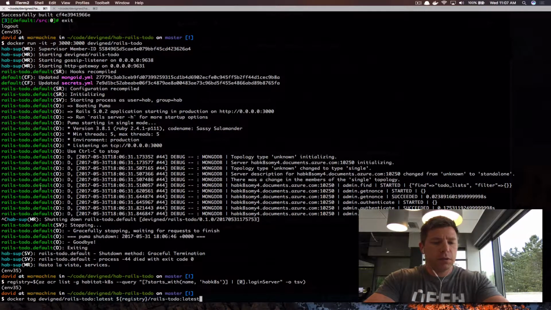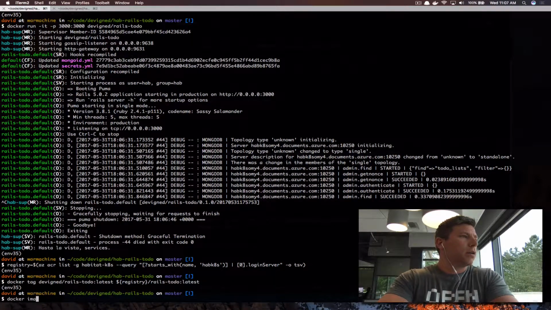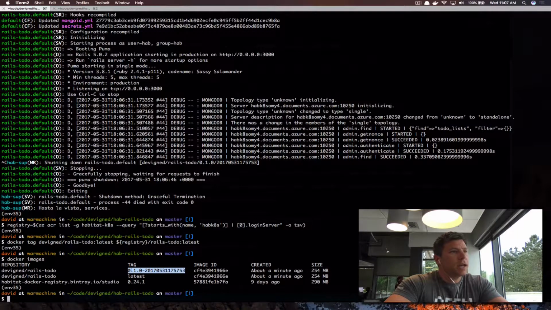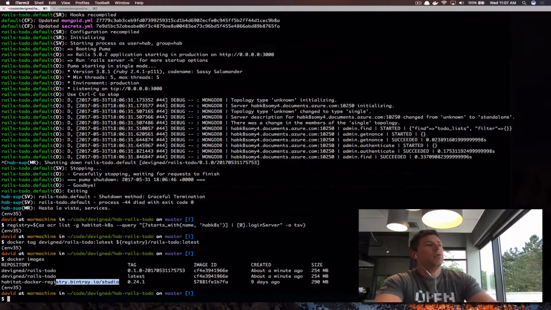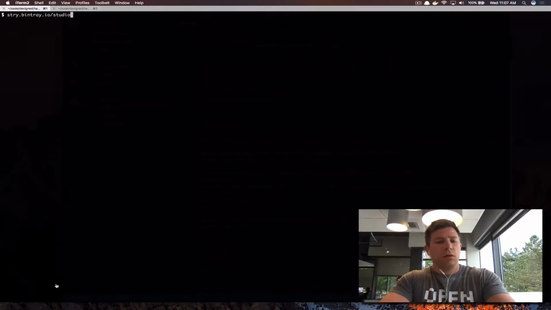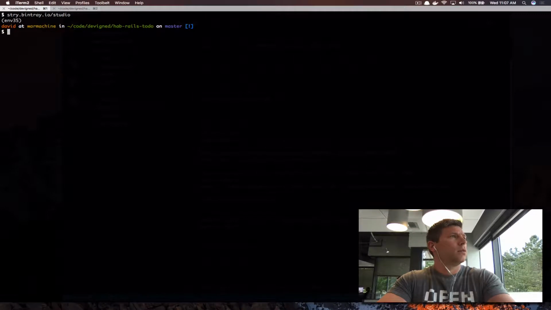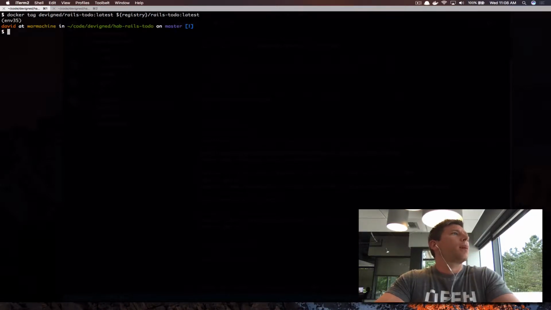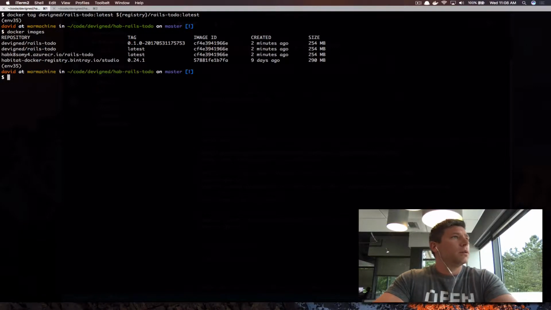Actually, let's go and say Docker images. Okay, so we can see here we have our tagged image with the tag and time, and we also have latest. We have the Habitat clean room, the studio. Let's clear this out. So Docker images.